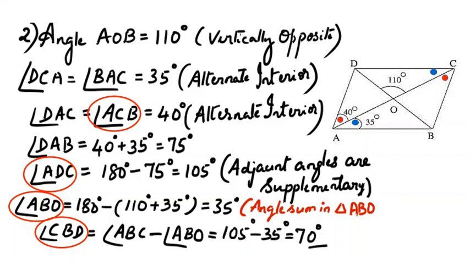From where 105 came? Which one is 105? Opposite side D, angle D, full angle is 105. So full angle B also 105. Remember that. Full angle D and full angle B, both 105. Now subtract what is given from 105. Just subtract 35. So you will get only CBD or DBC. That comes as 70°.